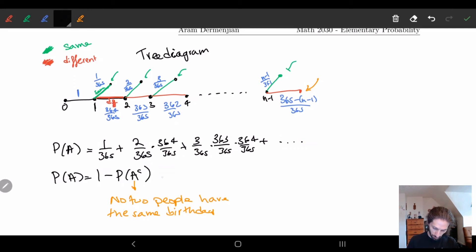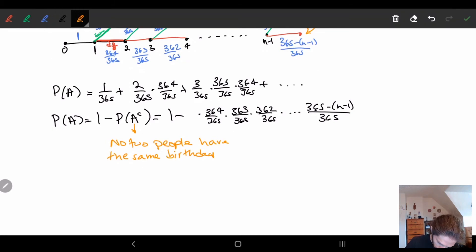What we really have is 1 minus—now we just multiply all these things together. So we have 1 times 364 over 365 times 363 over 365 times 362 over 365, continuing to 365 minus n-1 over 365. This looks complicated but it's actually significantly easier. On the bottom I have n 365s, so this is 365 to the n. On the top I have 365 factorial but I remove 365 minus n factorial.